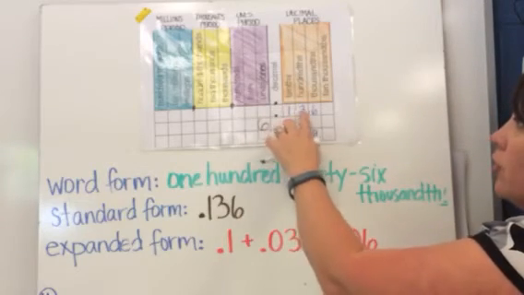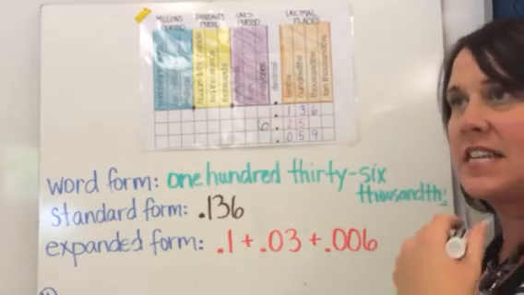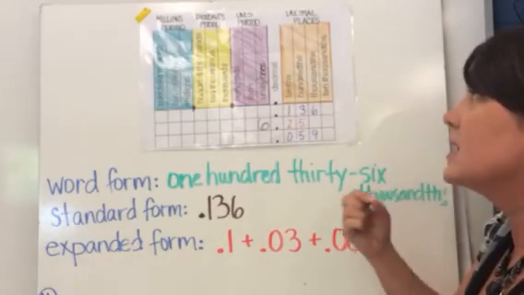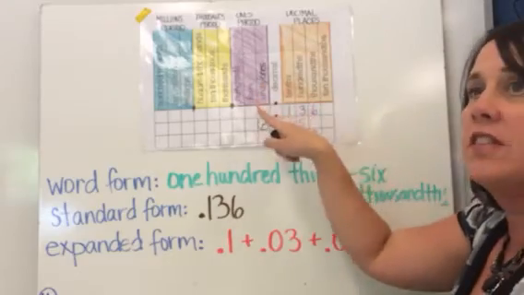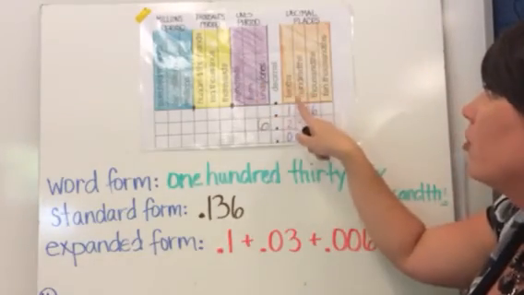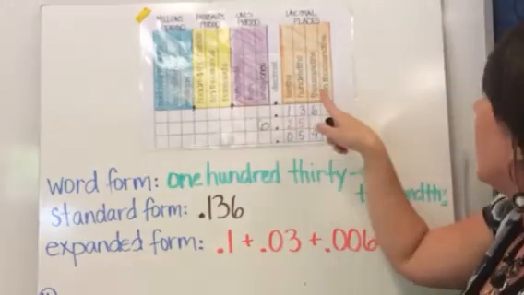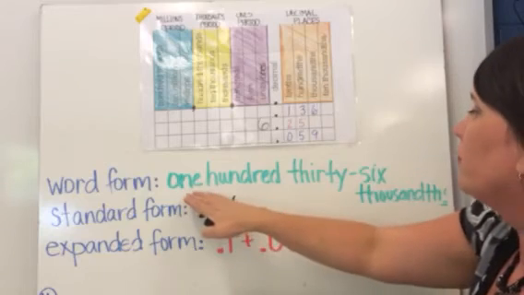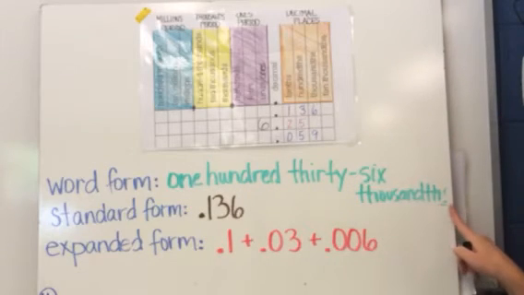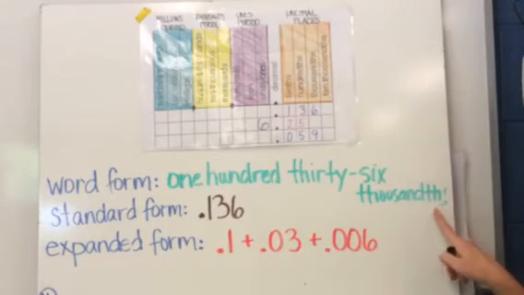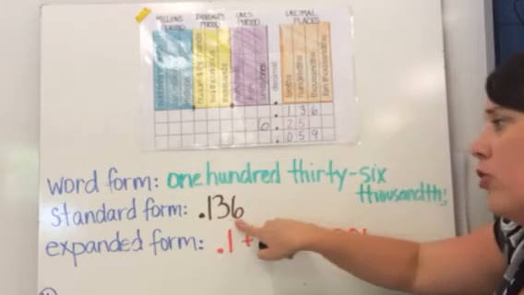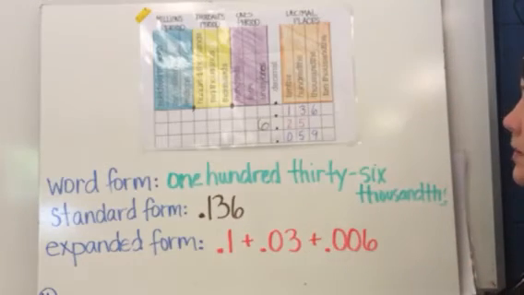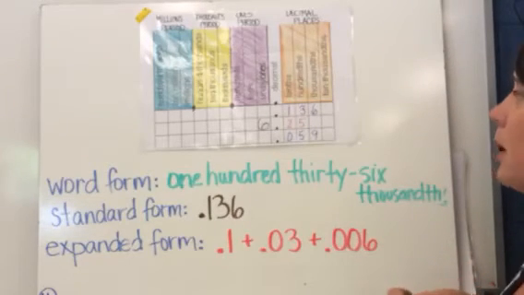Now, let's look back at the 136 thousandths. Notice I say the THS at the end. It's almost like I'm lisping. I'm just saying that very distinctly, because tenths are different than tens, and hundredths are different than hundreds, and thousandths are different than thousands, and so forth. So, 136 thousandths is word form, THS at the end. Standard form just looks like this. It's what we saw in the chart. And expanded form, you just look at it place value place by place value place.